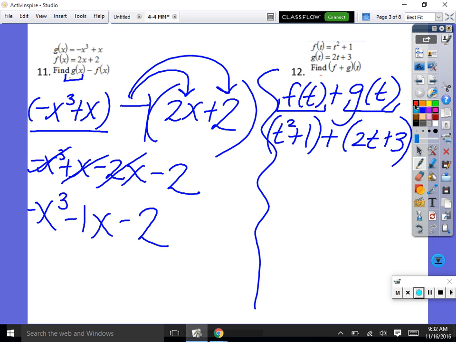Now let's combine like terms. Addition we don't have to be careful with. T squared, any other t squareds? No. So we have a t squared. Then we have our plus 2t, no other t's. So plus 2t. The reason I did that first is because I like to put it in standard form as I go. Plus 1 plus 3 is plus 4. And now I've combined all like terms and it's in standard form. Pretty good, pretty easy. So only a couple more examples and then I'll let you work.